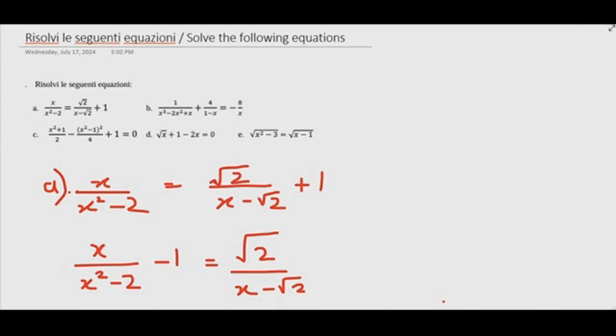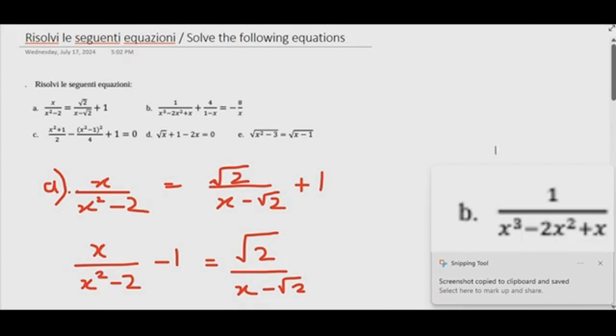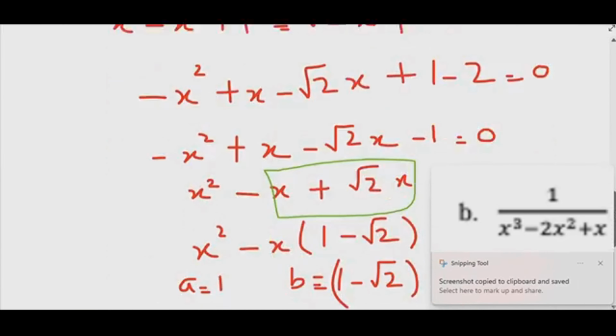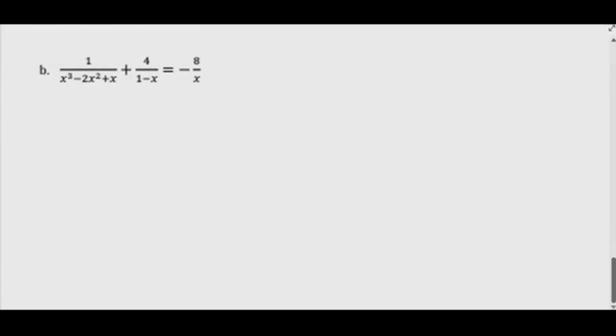So let me take a part of this question from here so we can scroll down with the next part. Okay, here we go. This is what we have. Since this is an equation, we have two sides and both of the sides have the variable x. When we have a question like this, it means that we need to find out the value of the variable, where in this case the variable is x.